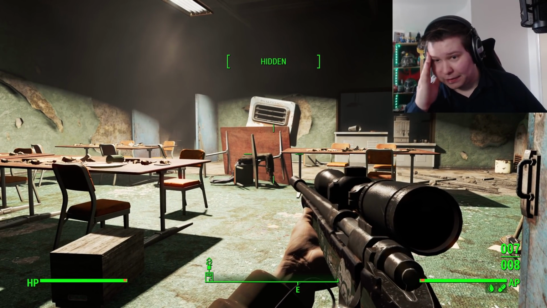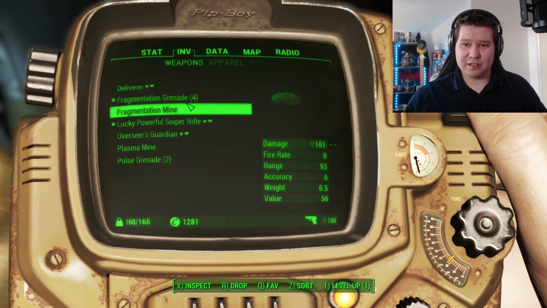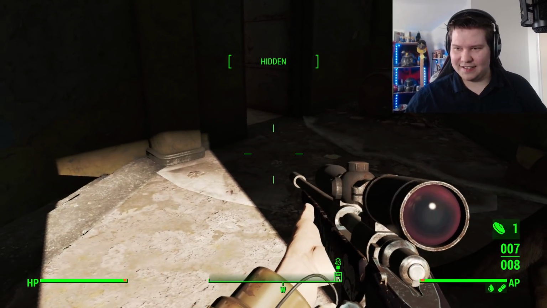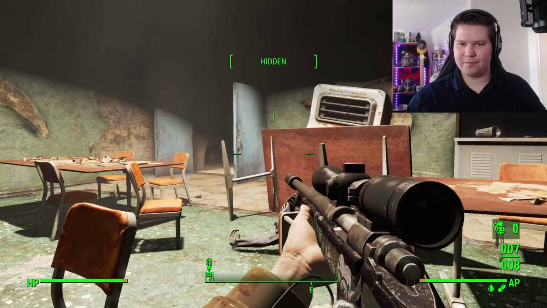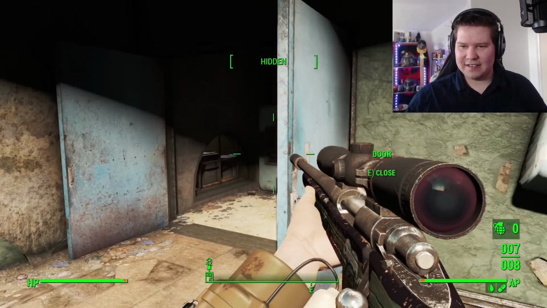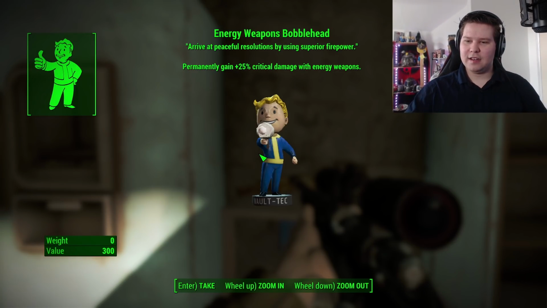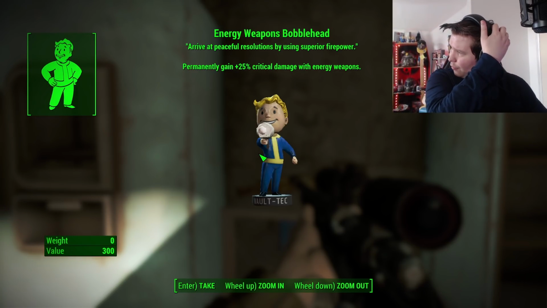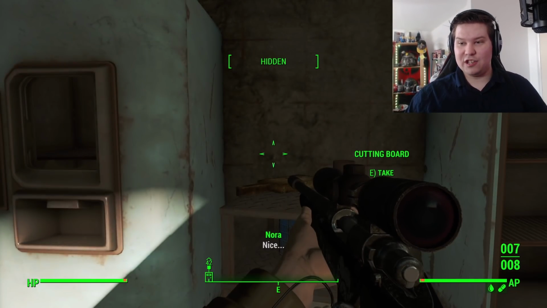Now, at the back of this place, this is the cafeteria. There actually is an enemy spawn trigger here. If you go inside to grab the bobblehead, some enemies spawn on the outside. So let's go and pop a mine down there. And then when we get into the back room and pick up said bobblehead, the energy weapons bobblehead, it should start to trigger some more Synths coming to attack us. But permanently gain 25% more critical damage with energy weapons.